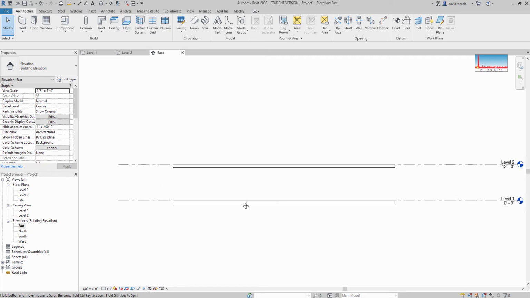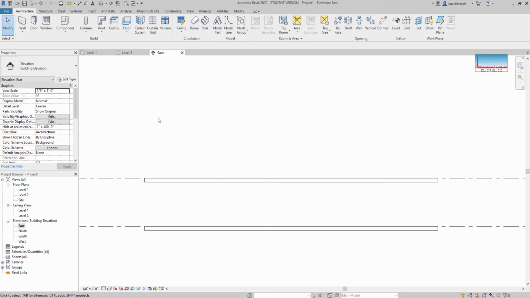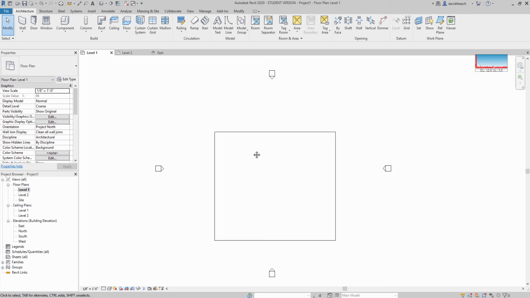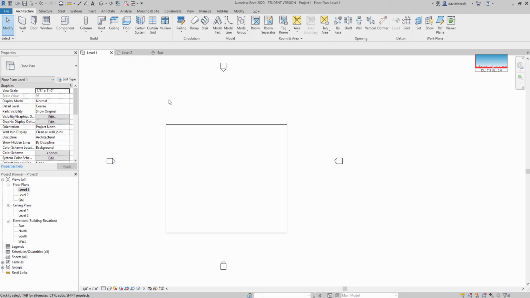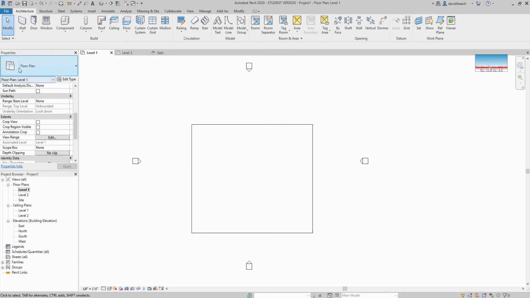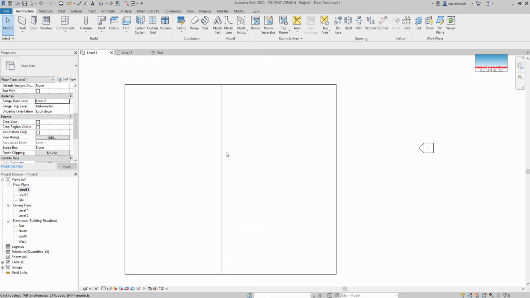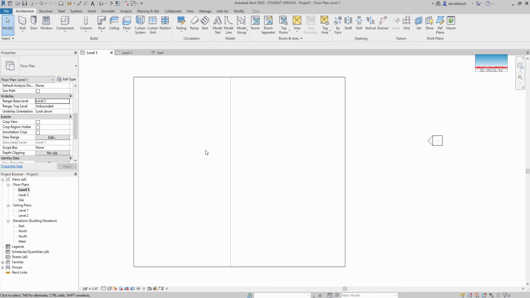Okay, so in terms of setting up a staircase, you're going to find the tool under Architecture and Stair, and typically we start lower and work high. One of the things that might be helpful in terms of building a staircase is seeing where we're going. So to pull the second floor underlay into the first floor, with nothing selected in my Revit scene so that my properties are set up for the view, I'm going to go to Underlay and simply set level 2 as my underlay. And that gives me this edge to begin to work with so I know where my staircase is headed.